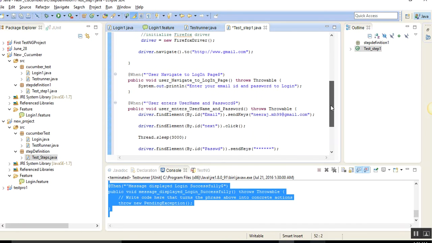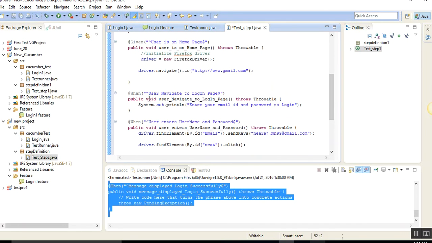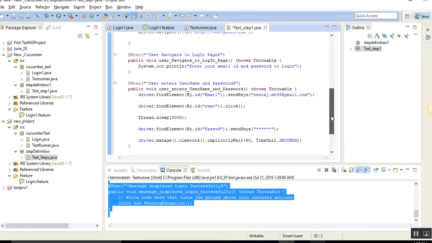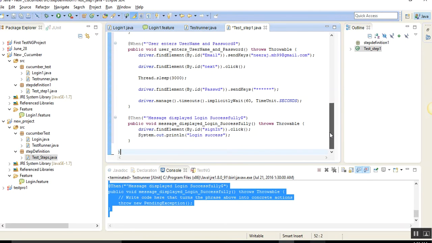Alright, and then user login. For this method we write code, inside this method we write new code, and so on.